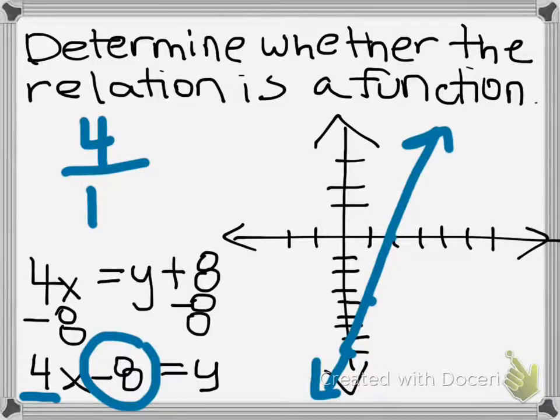If I were to do a vertical line test to go through each point, and I'm drawing a vertical line, you can do this imaginary in your head, but I'm drawing it out here for you. Each vertical line is only going through one point on my equation's line. So since it's only going through one point, you can say, yes, this is a function.